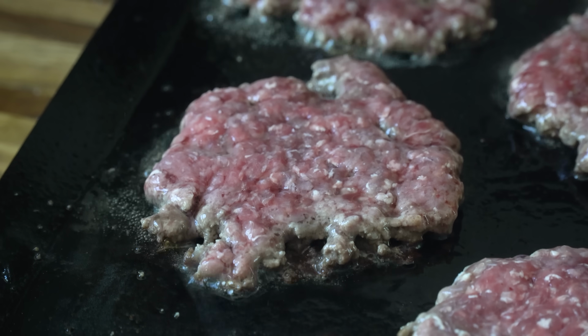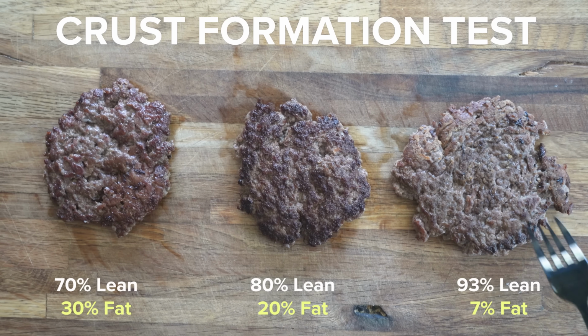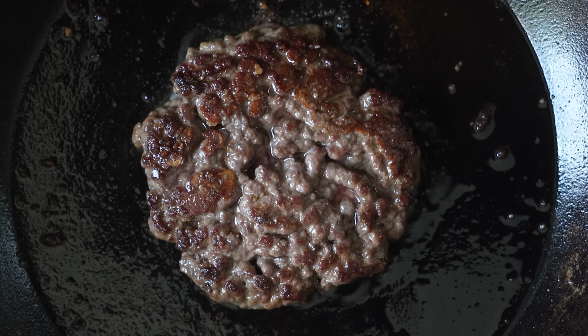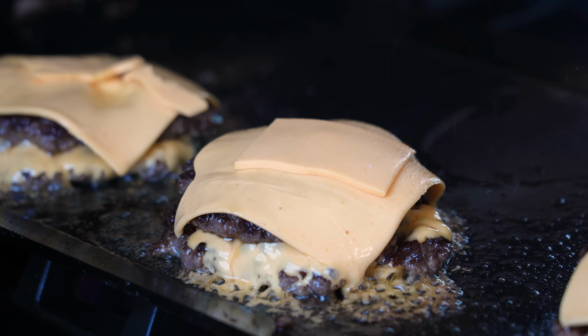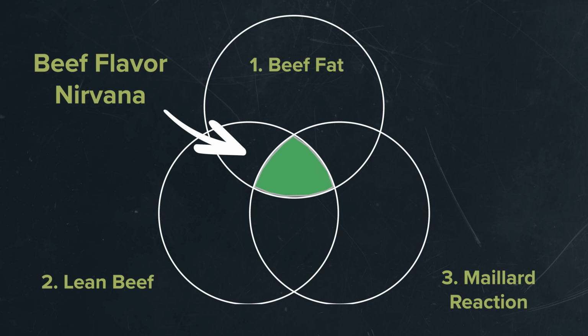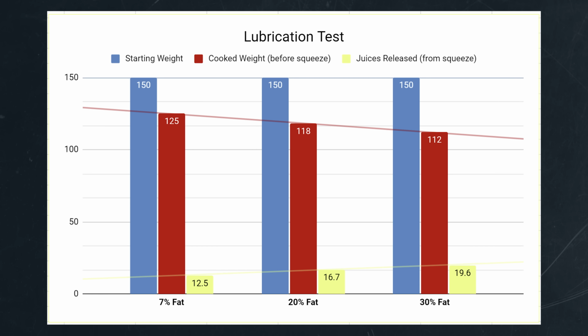In this video, I'm going to run through 5 different experiments and a couple of taste tests to explain the fundamentals of why and how to make the burgers that we love so much. For example, what does fat is flavor actually mean? How do I achieve beef flavor nirvana? Why is burger juice lubrication important?